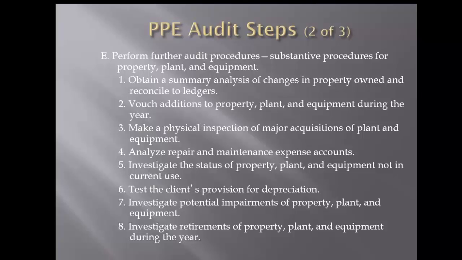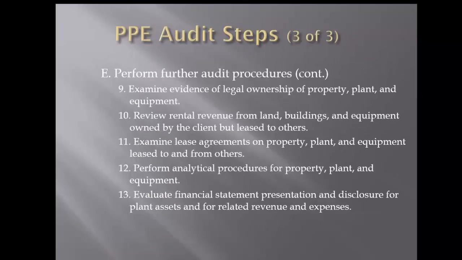And as we're looking through these, we're looking primarily at changes. One of the things that becomes very difficult, depending upon the organization and the type of equipment they use, is identifying these items that have actually been retired. In my experience, this has been somewhat problematic. Okay, so we're continuing with the further audit procedures.